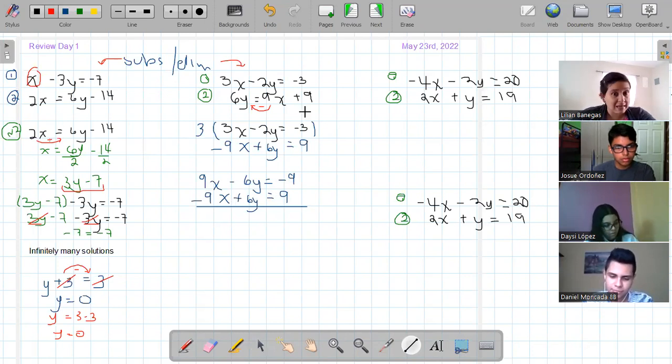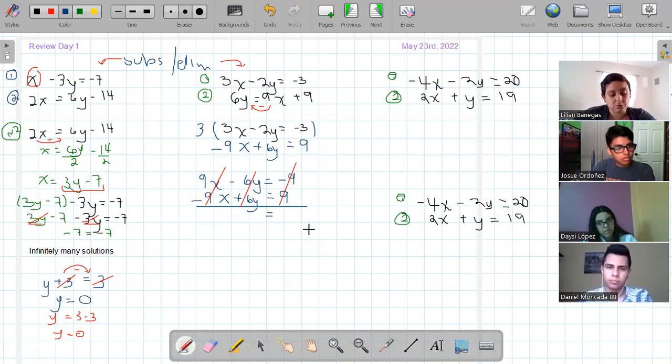So we are canceling the x because we're making the x a 9. So 1 nine positive and 1 nine negative, they cancel out. But 1 6y negative and 1 6y positive, they also cancel out. And a negative 9 and a positive 9 also cancel out. So I'm left only with the equal sign. But can I leave an empty space equal to an empty space? The best way is to say 0 equals 0. I cannot leave an empty space, so I just place a 0 equals 0.